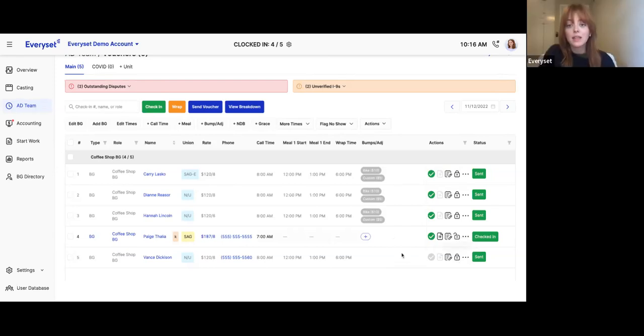Yeah, so pretty much anything you see here, we have pretty worked out permissions on these to see who has access to what, on all teams. So if you want one background PA to have access, but you want the second AD to have even more access, we can really set it up per person. So if you only want accounting to have the unlock feature, we can open it up just for you and the ADs won't even see that. Or we can assign that to just the second, or however you would want that set up. That's another thing where we have just the default of how most projects do it, but we'll check in with you before the project gets started to see if there's anything specific that you need.